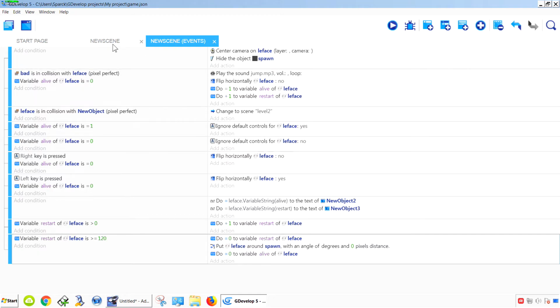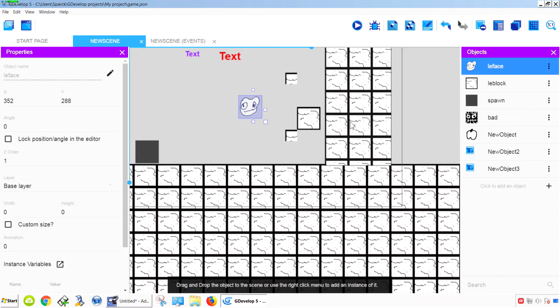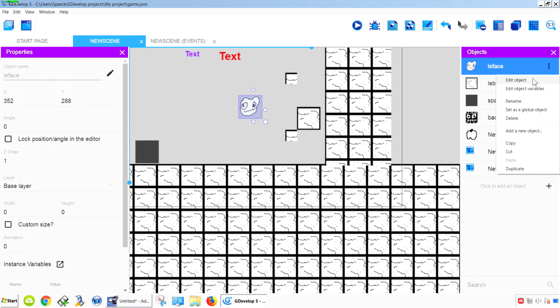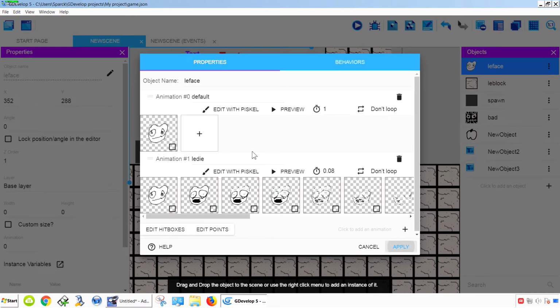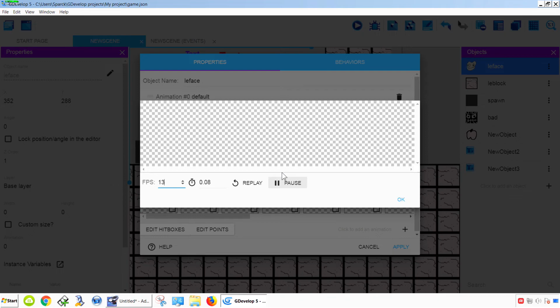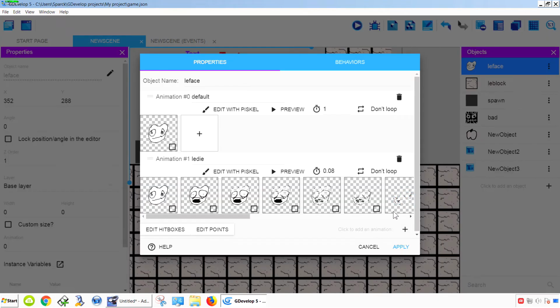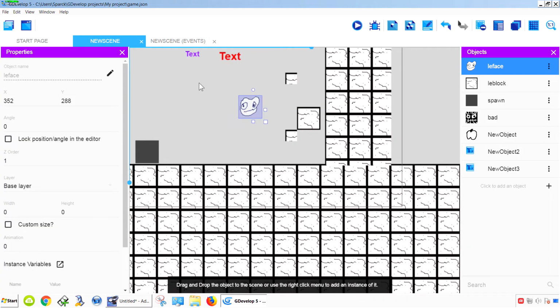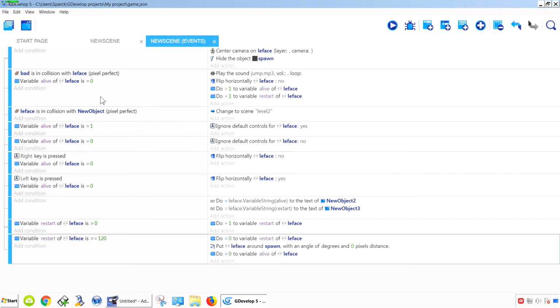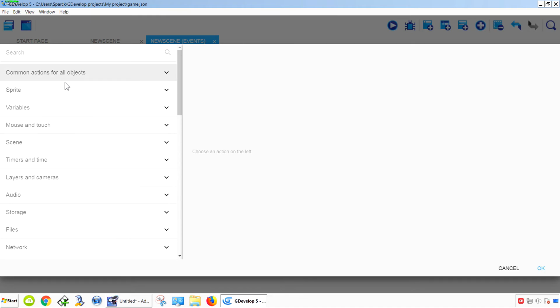Okie dokie. For the animation, let's edit the animations. Notice that we already have here an animation for dying. So when we collide with this object, we simply want to change to that animation.